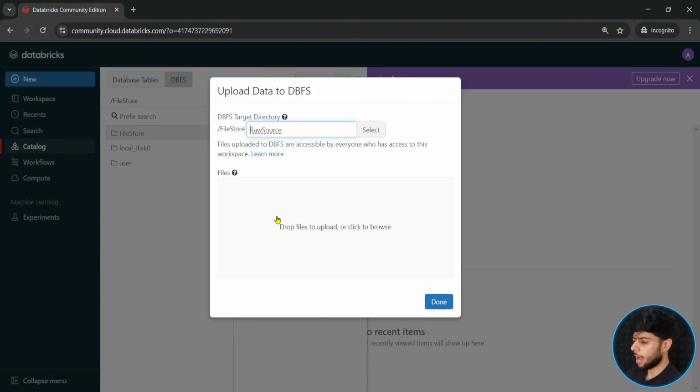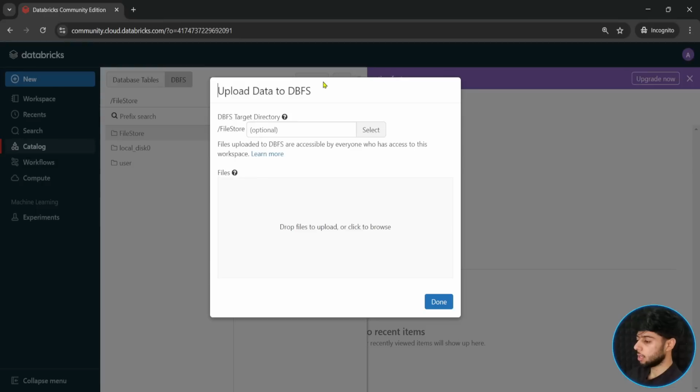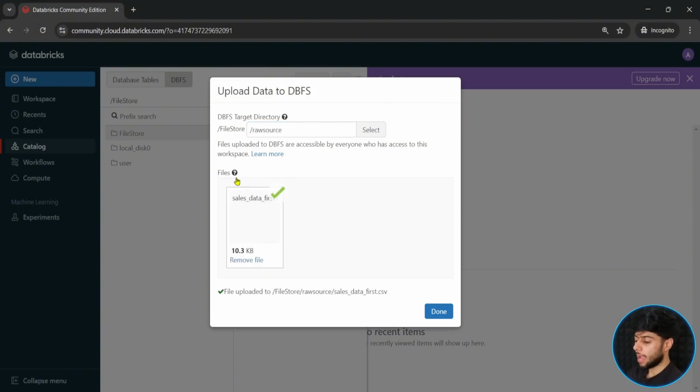Just remember to add the slash. Then I just need to click on this, drop files to upload or click to browse. Oh, I just clicked the escape button. So simply click on this, then raw source. As you can see, I have selected this file.